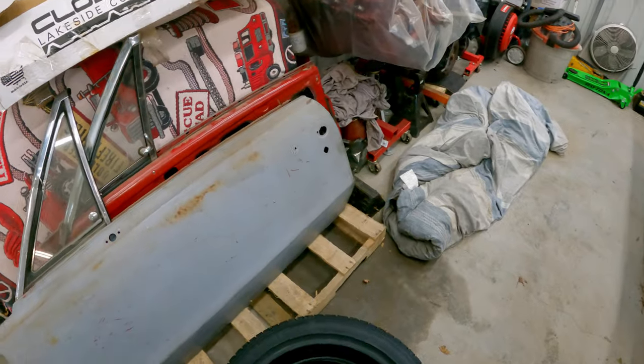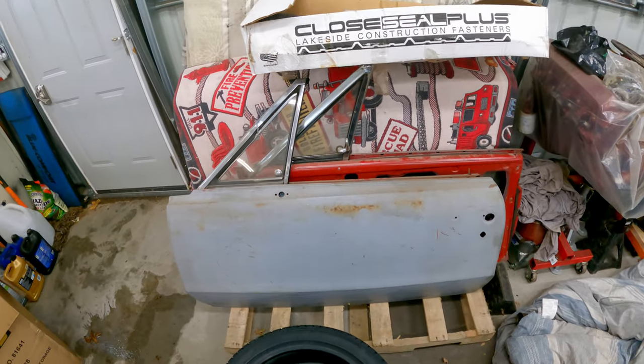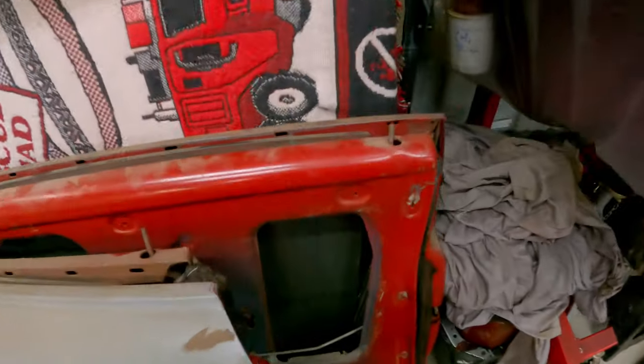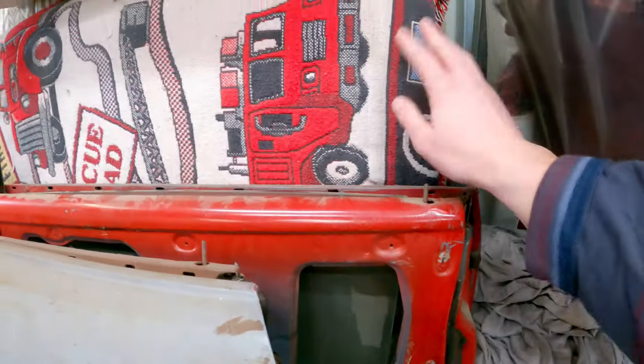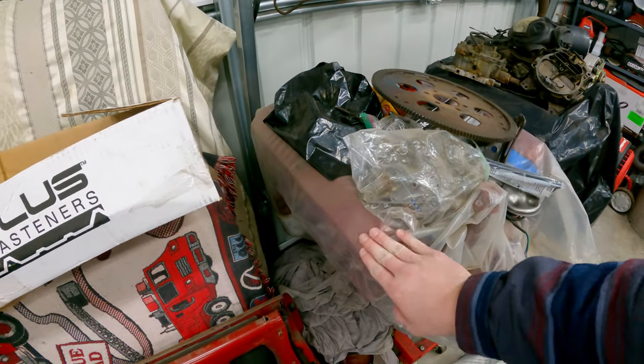We got the doors sitting over here on a pallet. They're pretty clean. We still need to strip the glass out of them before we get them blasted, but you can see the Spanish red that the car was. You can actually see some of the original color of anti-pewter hiding in back there. We got the trunk here, factory hood behind that. We actually have the numbers matching engine sitting right here.